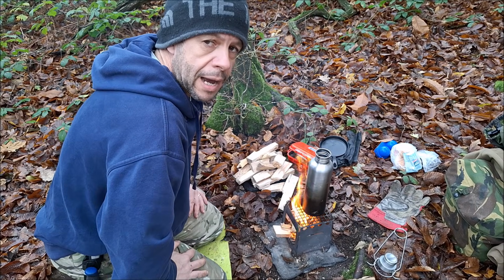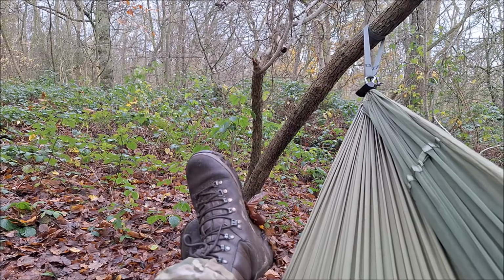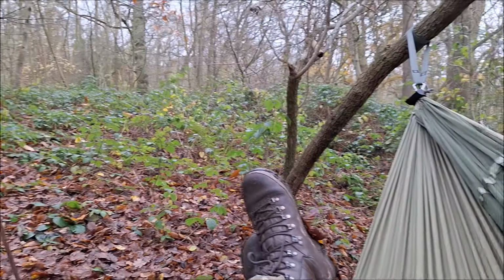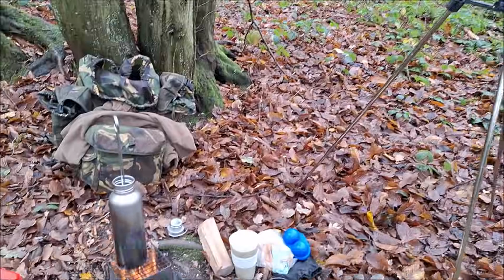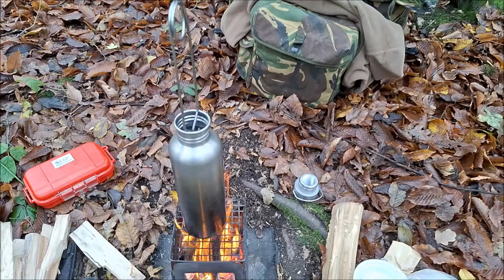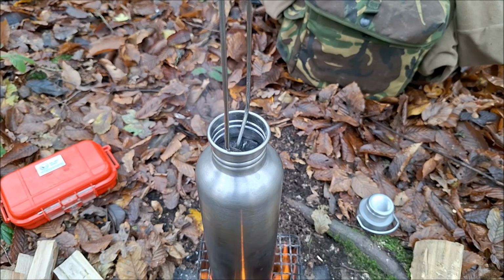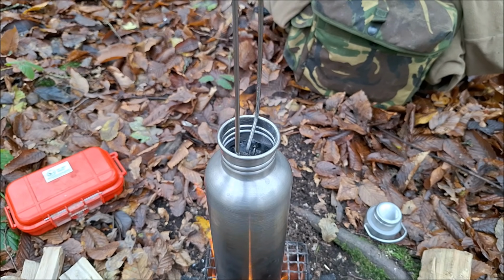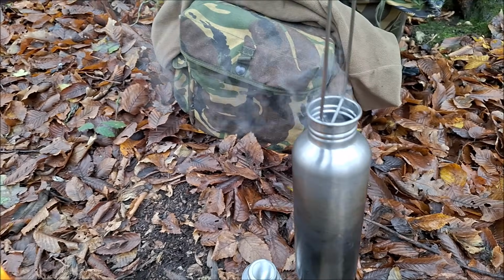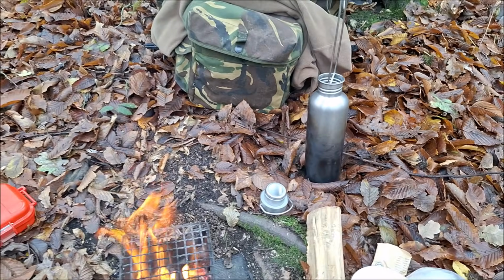Right, hammock time, I think. Bit of a tidy up, and then I'm getting in my hammock. Well, that's brew time. Kettle has boiled. So I learnt from last time, she's bubbling away. That's why I drank some out of it earlier, because if you leave it too full, it puts the fire out for you once it's boiled. Magic. Just take that off. Don't knock it over. Don't knock it over. Stay. Happy days.